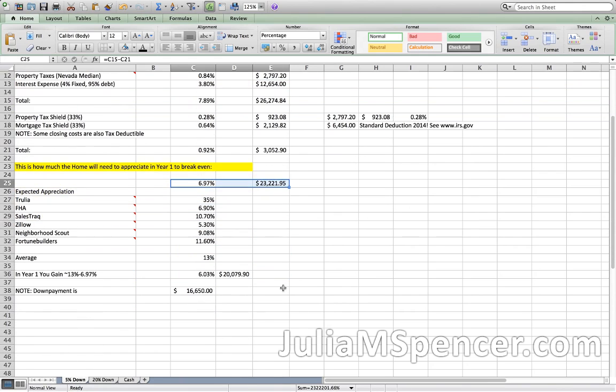So I went, now they said for me to go to like the Federal Housing Association website, and I went ahead and went to all these websites, and then there's probably dozens and dozens more. And as you can see, the appreciation values for Nevada are quite different according to what website you go to. I'm not even sure, this is kind of a crazy number, 35%. Everything else kind of looks more or less the same, but it varies widely.